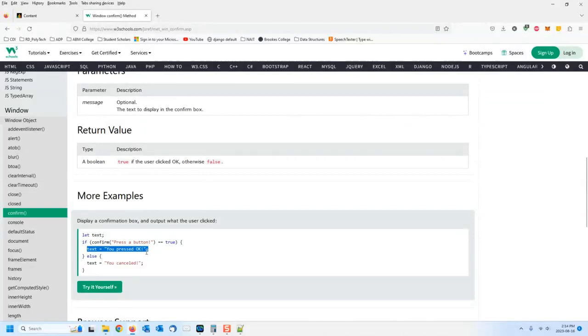If you press OK, it will show you this text. If the button pressed is other than OK, then it will be false, and then it will go into the cancel branch. It will not do anything. These kinds of logics you can find, but incorporating those logics is your challenge.